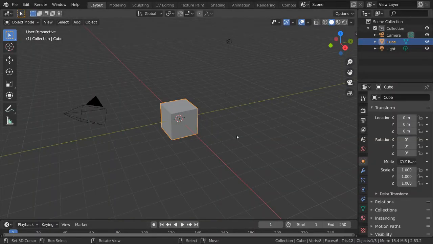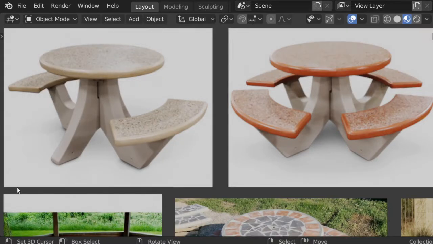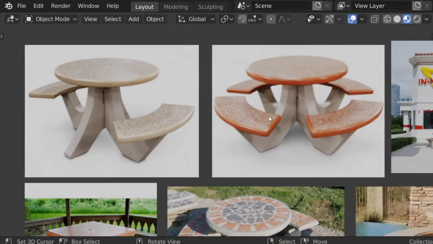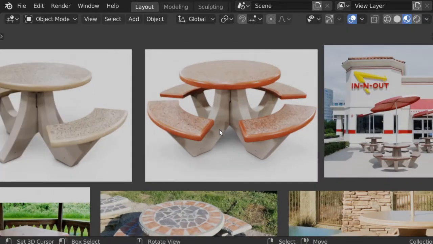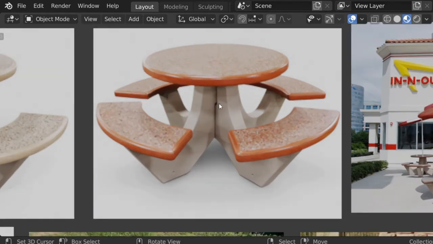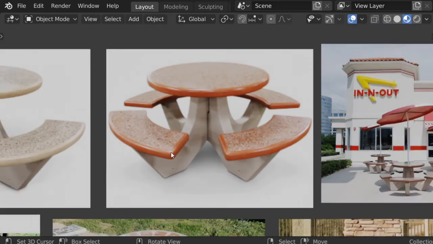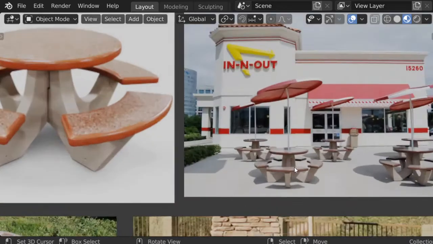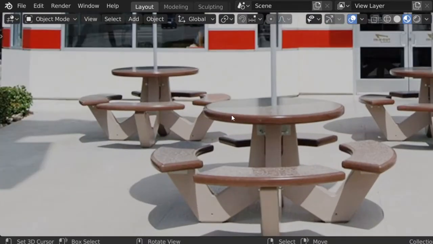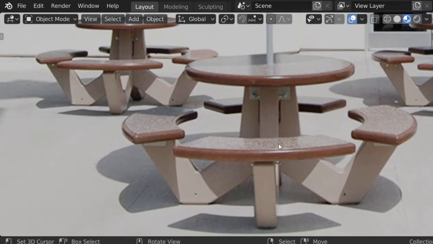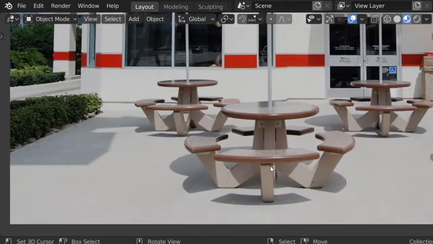So I have references even here. And so I plan to model a concrete table that is going to be more like this. I think this is the one that I'm going to focus on right here, in terms of the shapes and everything. It's just a very standard commercial table like you would see in some of these establishments. This is the exact same table, I think, but it has some hardware.